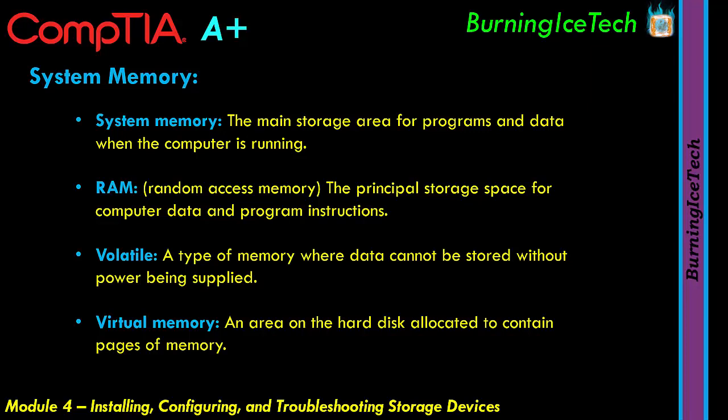But there are going to be certain points in time when your RAM might run out. So let's, for argument's sake, say you've got 1 gig of RAM. You're playing a very heavy game, or you're doing something very resource intensive on your computer, and you're reaching the limit of that 1 gig chip. Now what's going to happen is, if you've got virtual memory or page file memory allocated on your hard drive, it's going to use some of that hard drive memory as if it's RAM. It's not nearly as fast as the RAM, like we said, but at least it's going to give it that little boost it needs and potentially avoid your computer crashing.